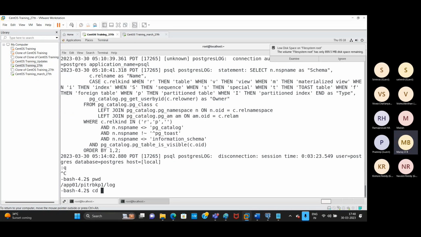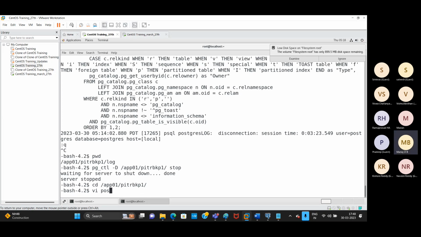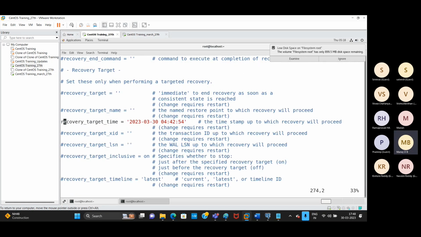Before making changes, what I'm going to do is stop the PITR BKP server. Stop. Now see here, PITR BKP postgresql.conf.